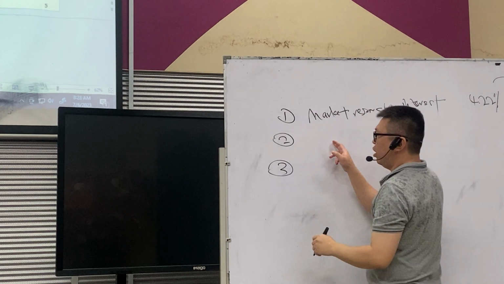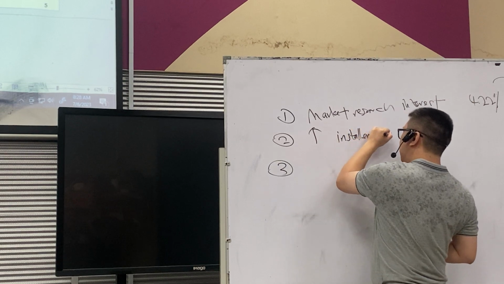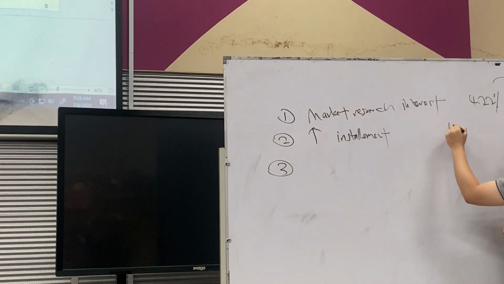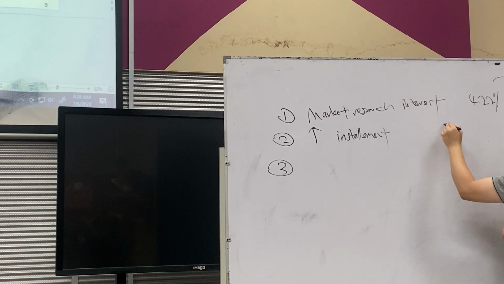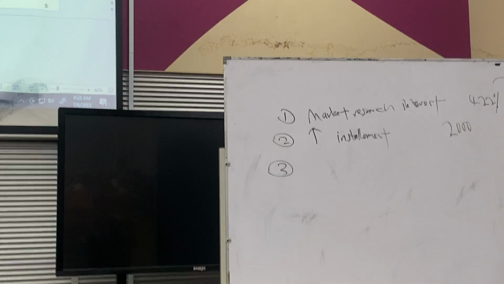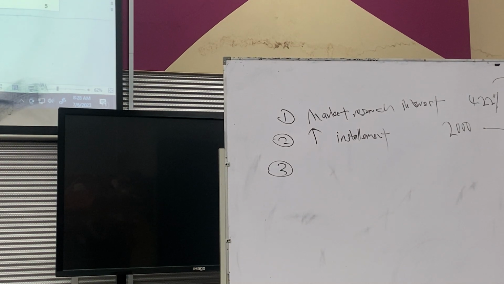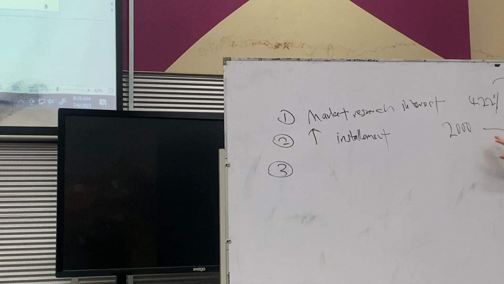So second, what you can do is increase your installment. Let's say your installment is 2,000, but you pay 2,500. Just extra 500, and this 500 will automatically become advance payment. So that means if you pay for 4 months, you have an extra 1 month. If you are jobless for 1 month, you can cope. It depends on how much you put in.